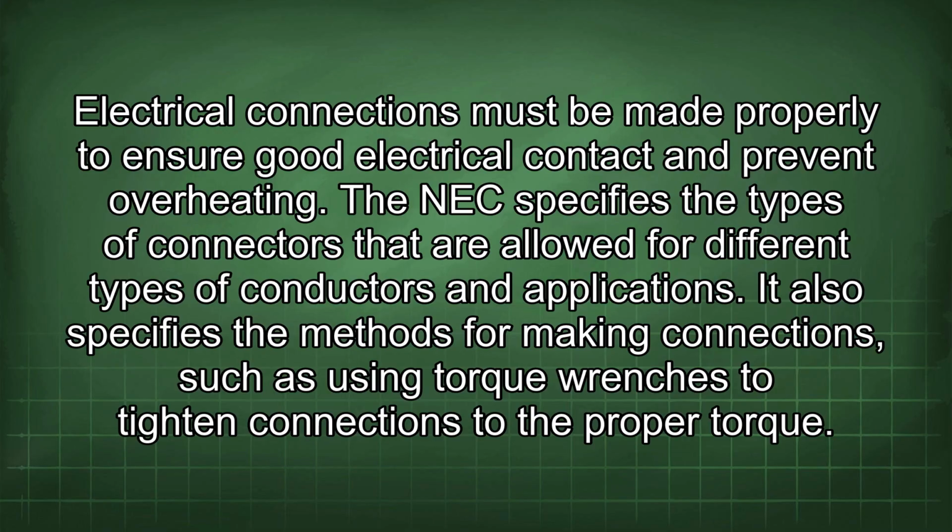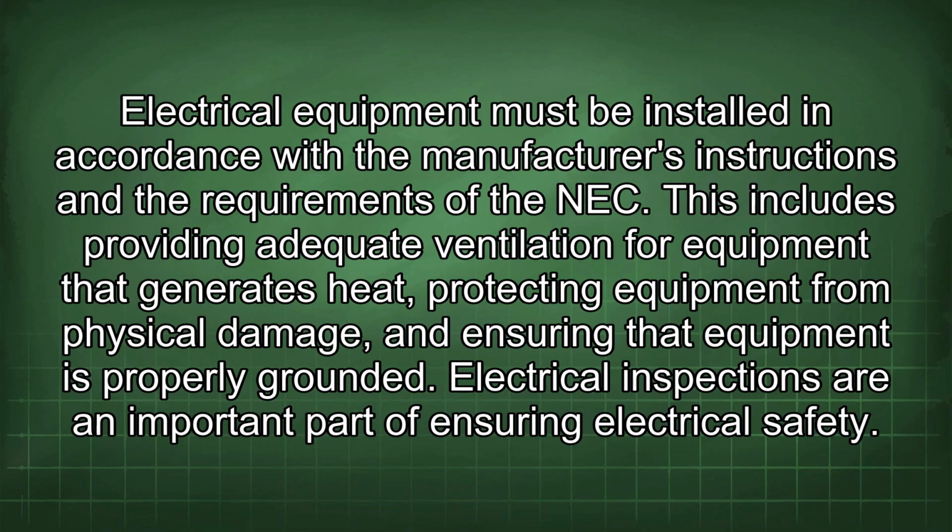The NEC specifies the types of connectors that are allowed for different types of conductors and applications. It also specifies the methods for making connections, such as using torque wrenches to tighten connections to the proper torque. Electrical equipment must be installed in accordance with the manufacturer's instructions and the requirements of the NEC. This includes providing adequate ventilation for equipment that generates heat, protecting equipment from physical damage, and ensuring that equipment is properly grounded.